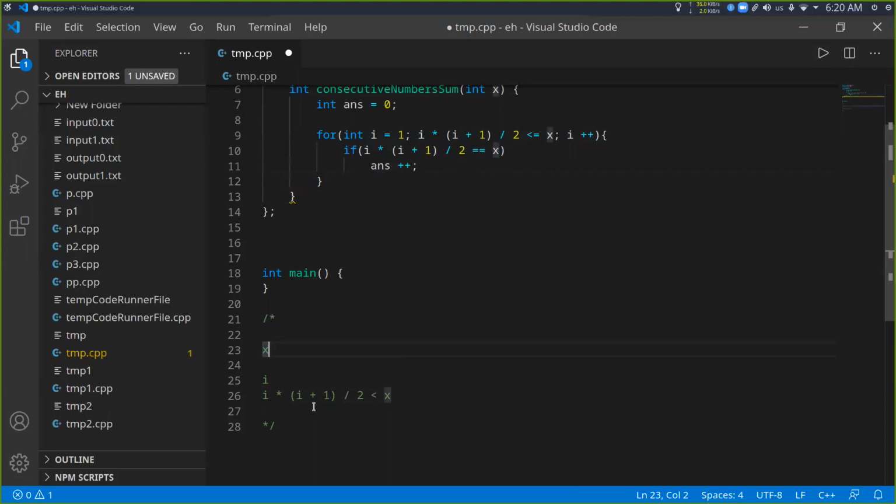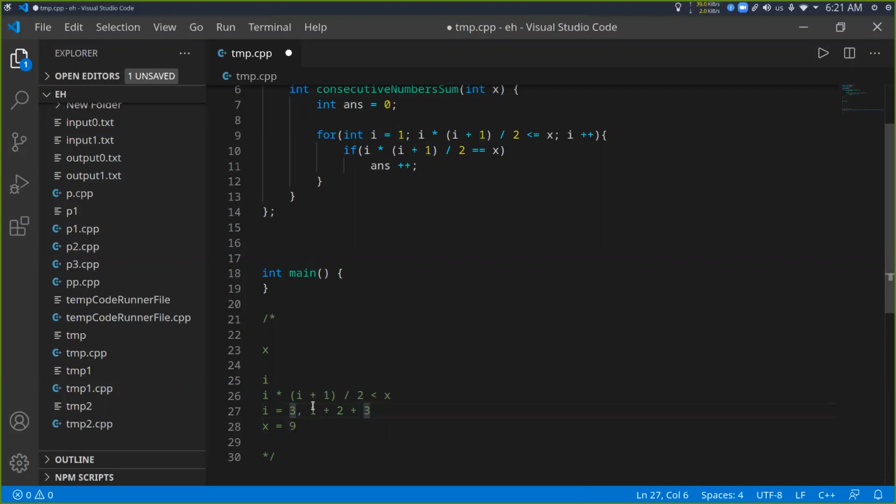So it will not be increased more than 1. Okay, but here if i times (i plus 1) over 2 is more than x, so let's see if, for example, they are smaller than x, and the difference between x and i times (i plus 1) over 2 equals exactly i. So what could happen here? Let's see an example here. We have i equals 3, so that means we have 1 plus 2 plus 3, which is equal to 6. And we have x equals 9. So let's see what will happen.